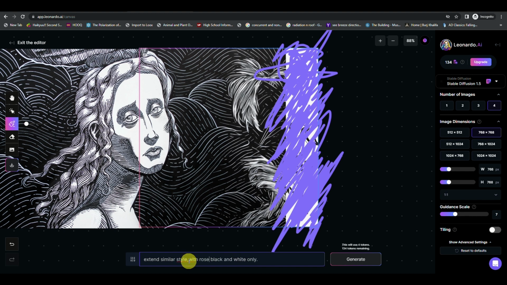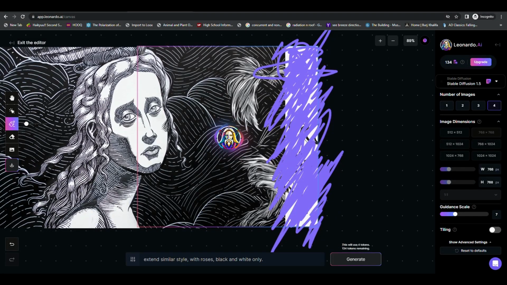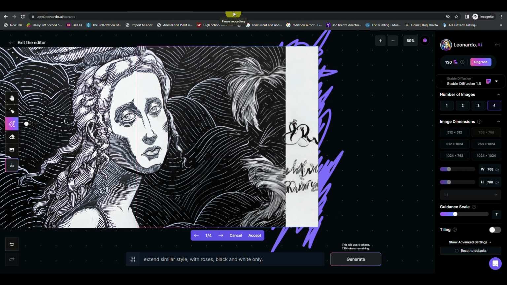Or you can also have the same prompt, but the paintbrush is actually used if you want to incorporate a few details into the image. For example, add a ribbon, and it will automatically add a ribbon for you, or if you want to add a text or anything that you want to incorporate into the image here.